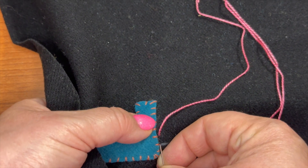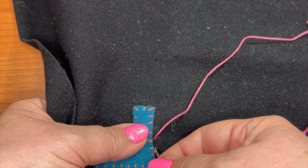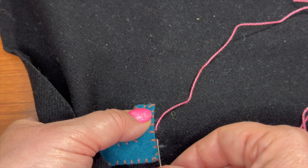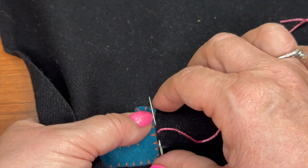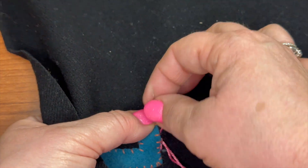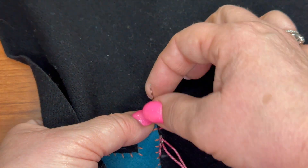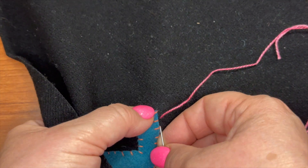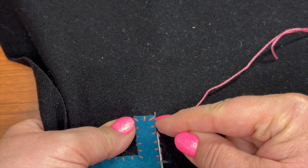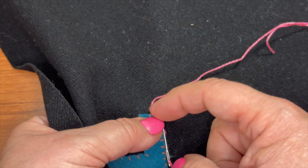Back to number one, forward to number three — so one, two, three — forward to number three, back to number two. Go down as close as you can to that last thread; if you get it very far apart it'll leave gaps in your line and you don't want that. Out to the new spot, back down at the old spot. Make sure you hit the corner — not this side of the corner but the very corner — otherwise you'll have a hard time getting around it. Come out plenty far enough to make the corner.